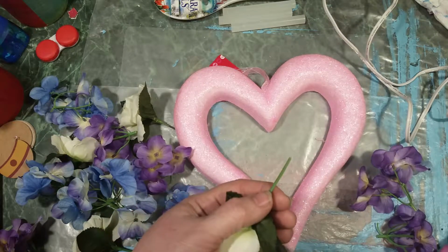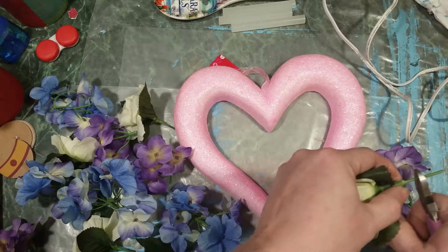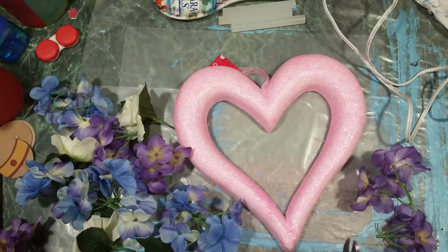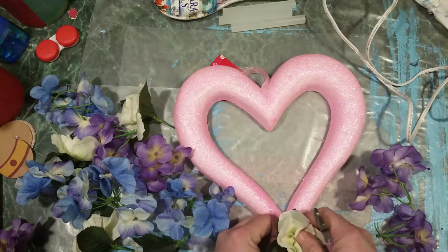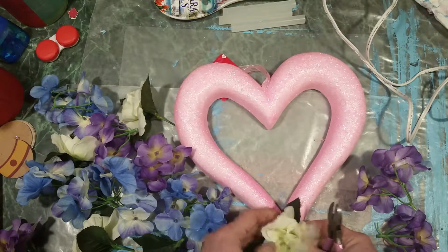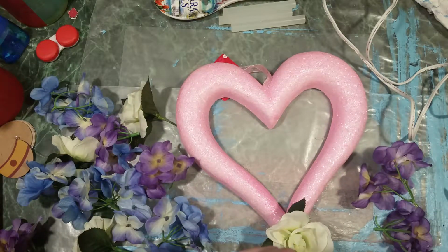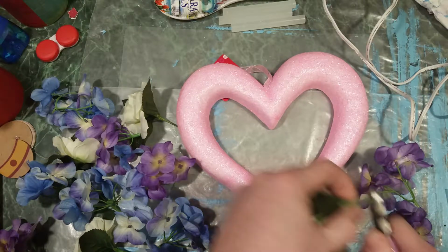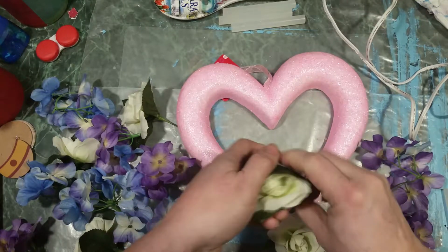When I cut off the rose buds, I left the wire just a little too long, so I'm going to snip off some of that. And then I'm going to push it into the styrofoam. I've got to remember to work on camera. I'm still getting used to this.